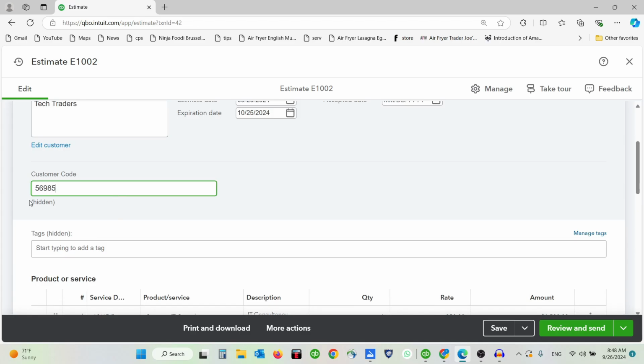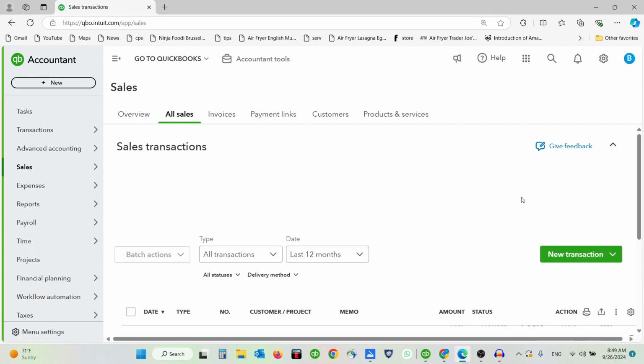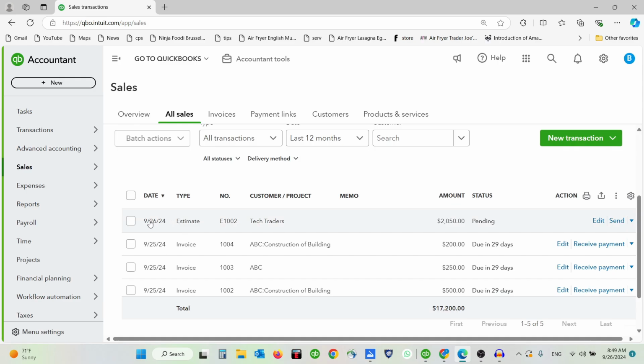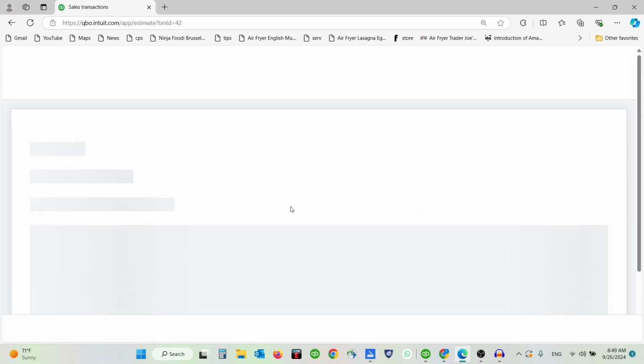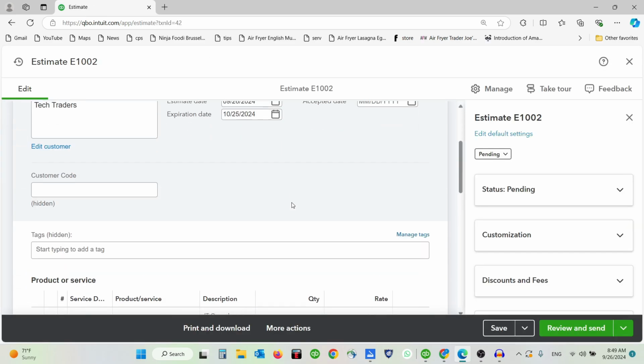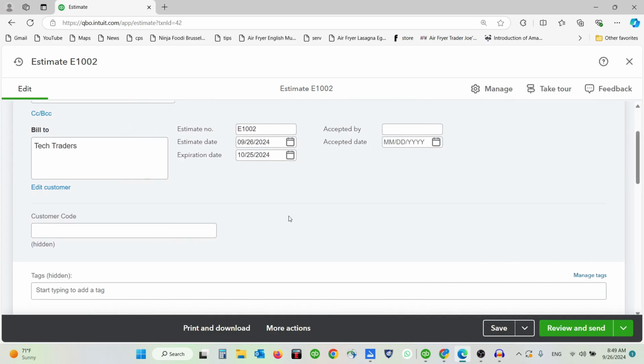Only we can see this code internally, and it won't appear before your customer because we haven't allowed QuickBooks to show this to our customer. You can also do that if you want.